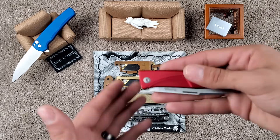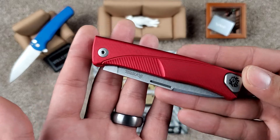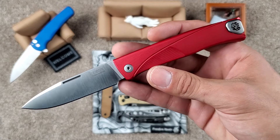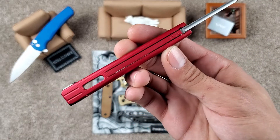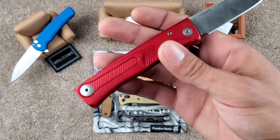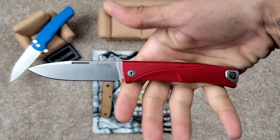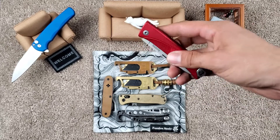And then last for me was this, which is brand new to me. I actually got this at Knifetoberfest, which was held by Old Town Cutlery — just a really great event, a lot of fun, a lot of great stuff there, and I got to meet a couple cool people. I snagged this Lionsteel Thrill, which is an integral. The body of it is aluminum. It also has this interesting clip system where you push up and then it just kind of recedes into the body, definitely mitigating the chance of hot spots. I really like this guy. A full review will be coming out on that pretty soon.